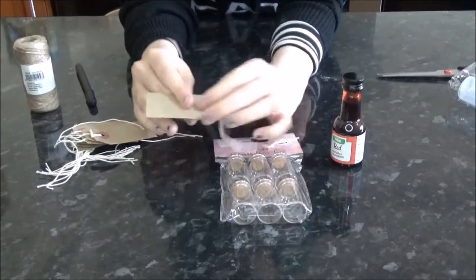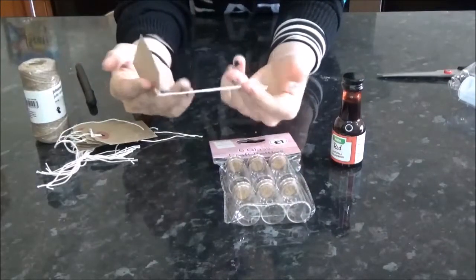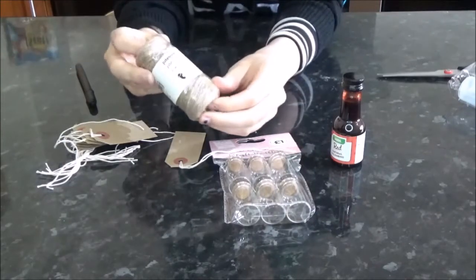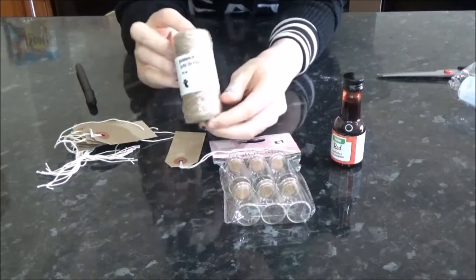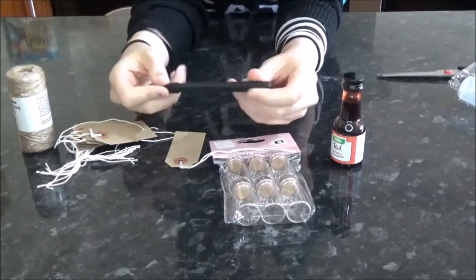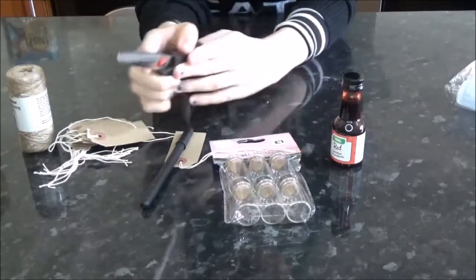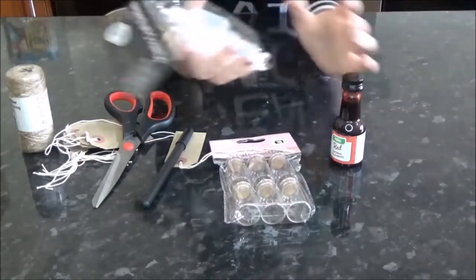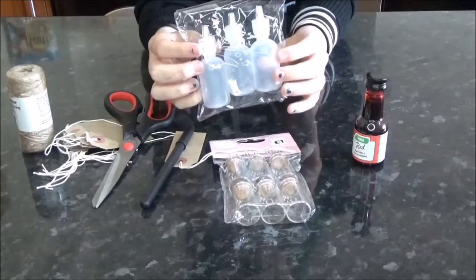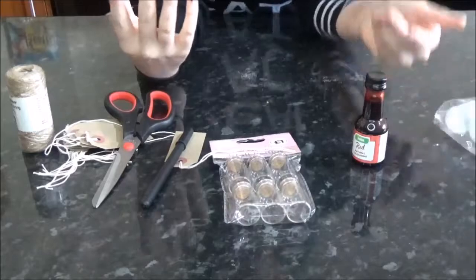These tags are far too big for the small bottles, so I'm going to cut them down to a smaller size. If you'd like to use the ribbon or string that already comes on them, feel free, but I prefer the look of jute string. You're going to need a pen to write on your tags, some scissors if you want to cut them down, and if you want to make pouring easier you can put the food coloring into one of these craft bottles — I picked those up for a pound from The Works.